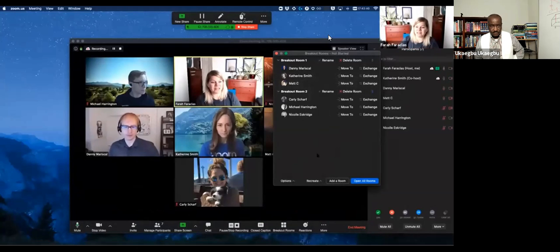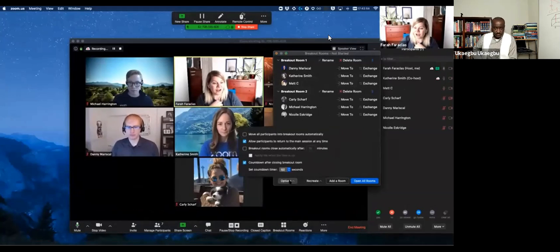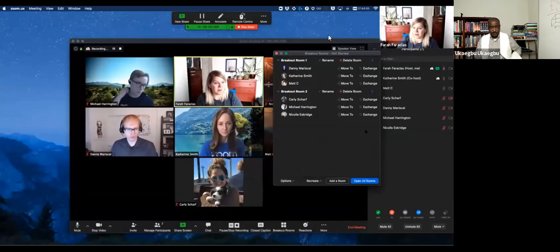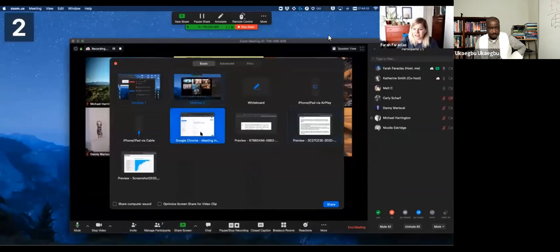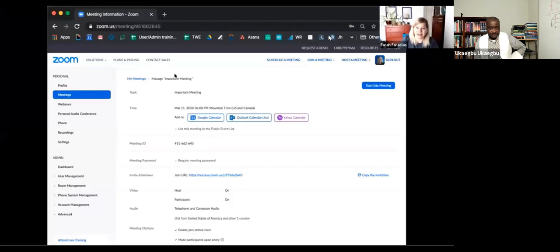Now everybody's rejoined the main session. You'll see that I have the opportunity to reopen these rooms again, which is really great. If you have a very long session or a very long virtual class, you can split into these virtual smaller groups as often as you'd like. And the additional options here will allow you to automatically close breakout rooms after a specified amount of time. You can also change the countdown timer to be 30 seconds or 2 minutes if you like. I'll show you a setting where you can also pre-assign folks to be in your breakout room before the classroom starts. You'll want to navigate over to the class that's already been created in your Zoom portal. Under the Meetings tab, you can find your meeting.